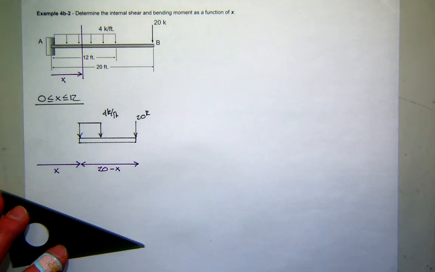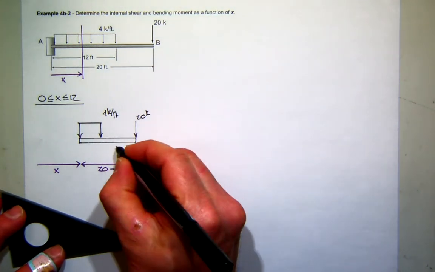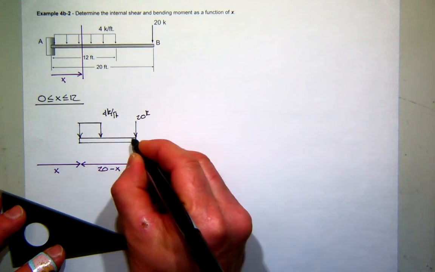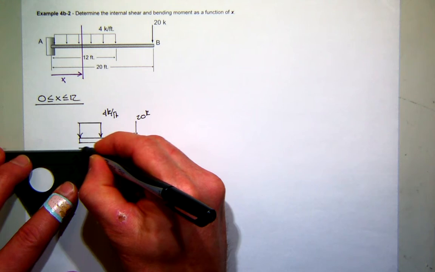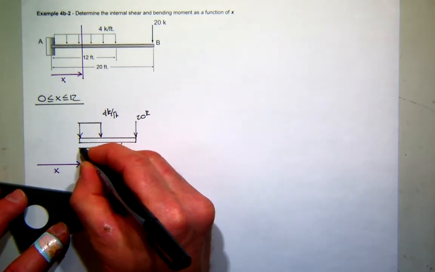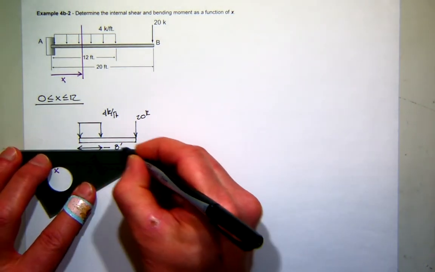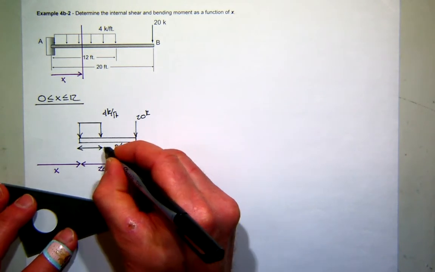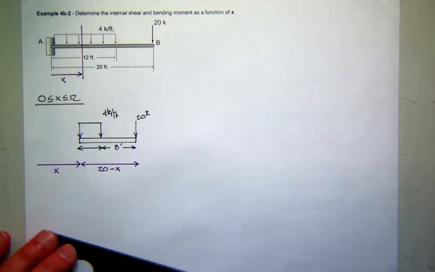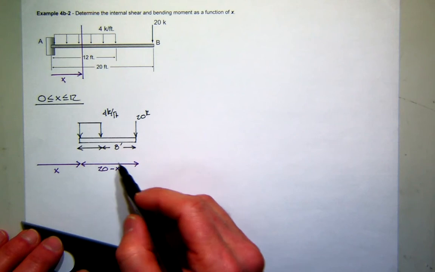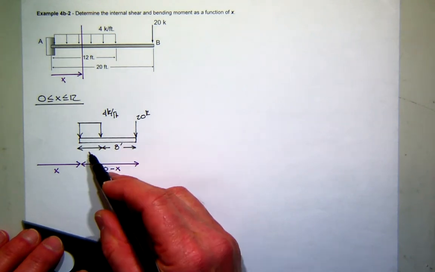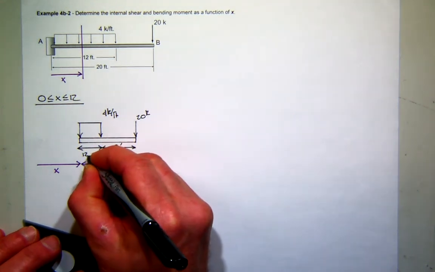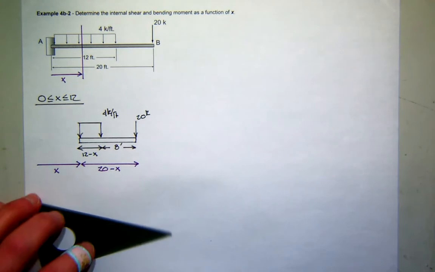Now also, in this particular problem, this little cantilever, or this little second load piece is 8 feet, right? So I would need to know this little piece. You can see it gets a little more tricky how to keep up with that. So what would this be? If this piece is 20 minus x, and this is 8, this piece would be 12 minus x. Everybody see that?